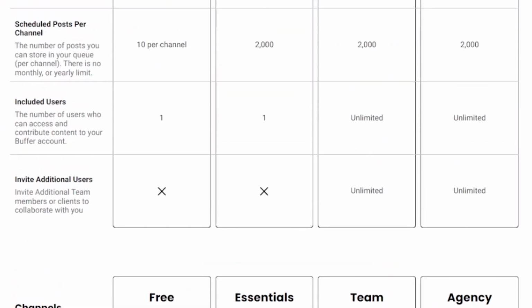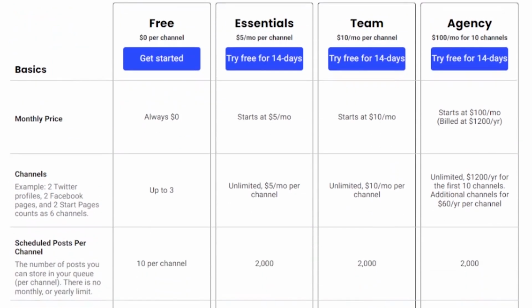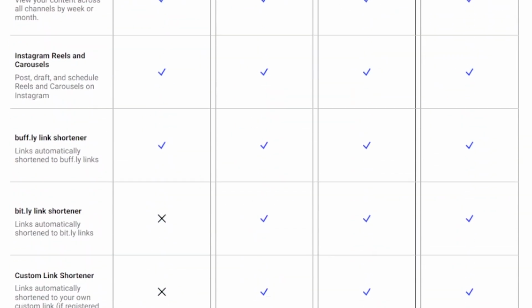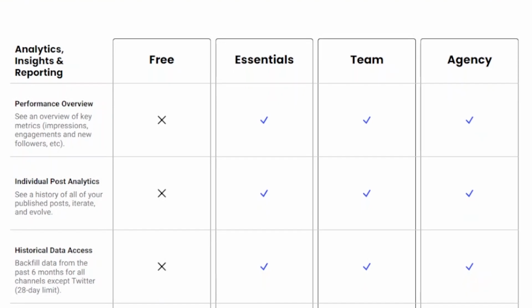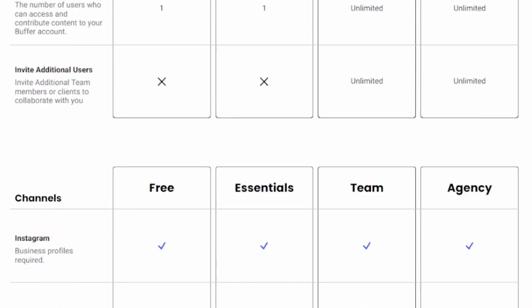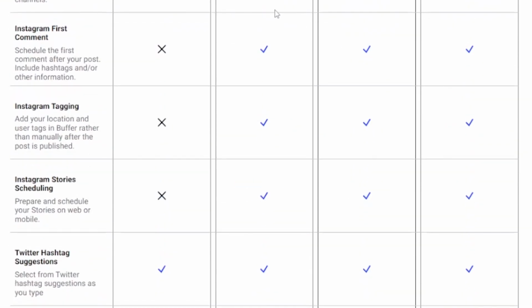So you can see what's happening and what you want to work on, and if it works good for you, then you can buy it, or otherwise you can just let it go. And you can see the details of all the features right here. So let's move on to the other platform that we have. It is Later.